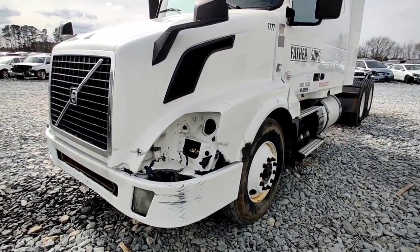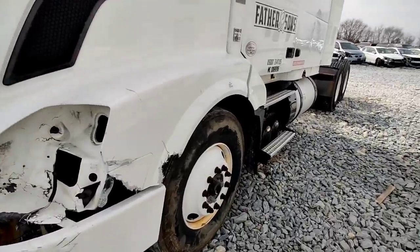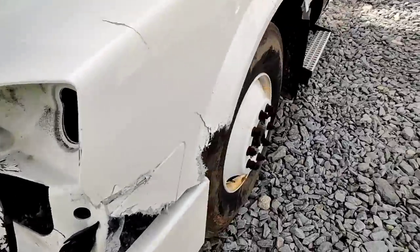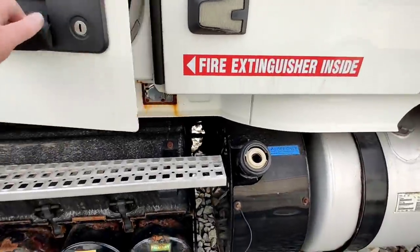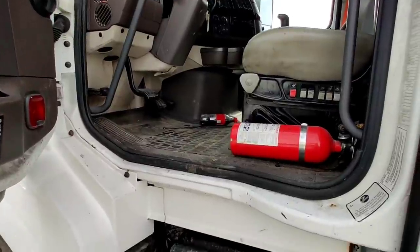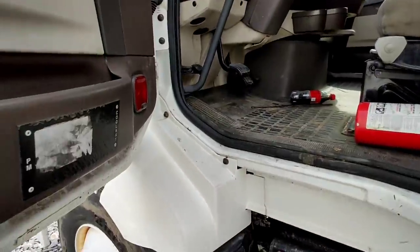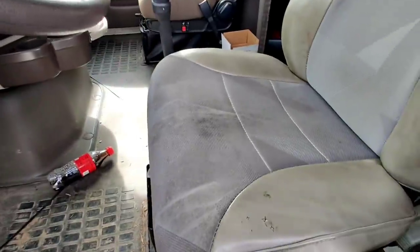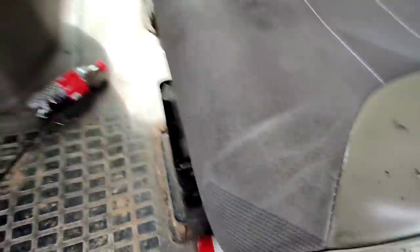I gotta be honest — I really don't know much about semi trucks. I could drive one but I don't know much about repairing them, the powerplants, how to fix them. This is all fiberglass, looks like it's all broken, but it doesn't look like it would be too terribly bad to fix. It may just be the mileage and the year that caused this one to get totaled. I thought for sure that was a bottle of piss but no, it's just Coke — yay. Let's climb up here and take a look in the cab. This one does not smell like a bedussy, so that's a win.